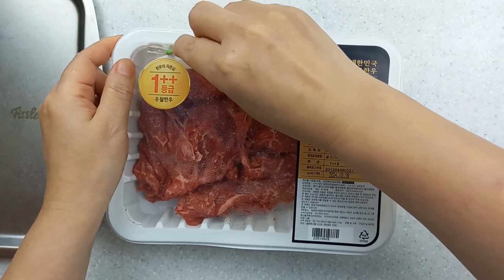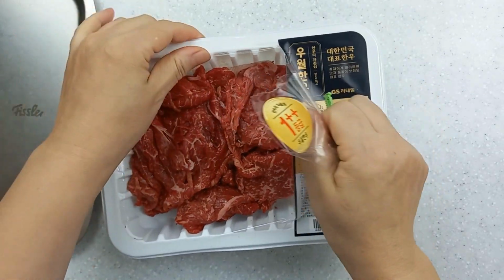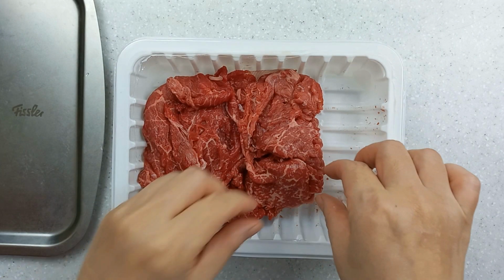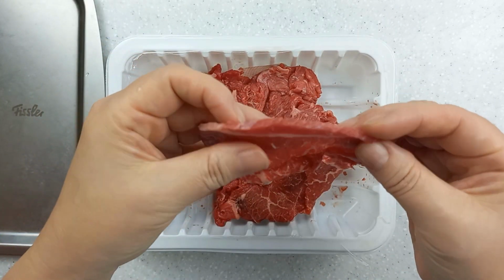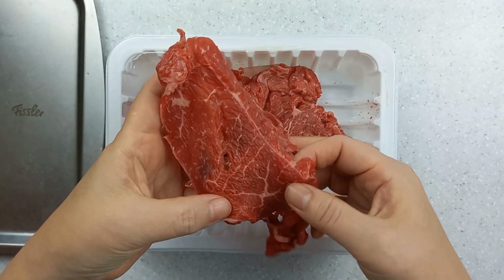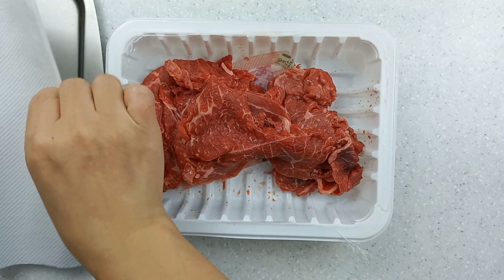Nowadays, they pack the beef according to its purpose. So this is for the bulgogi, so it must be sliced thinly already. We use thinly sliced beef for bulgogi, normally less than 1 millimeter thick, as you can see. And this part, some beef part for bulgogi is usually chuck roll or chuck eye roll part.